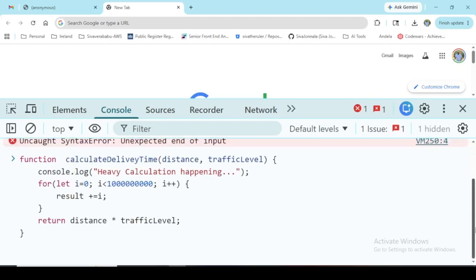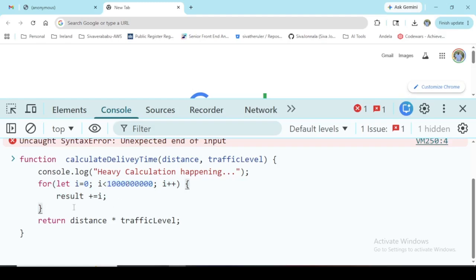I wrote a function called calculateDeliveryTime, which has the parameters distance and trafficLevel. It will return distance times trafficLevel. But to show how much time it takes, I added a loop with a large number of iterations.